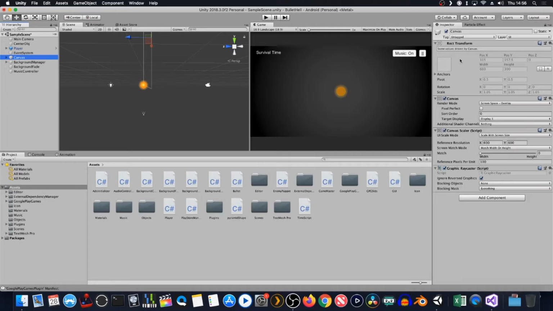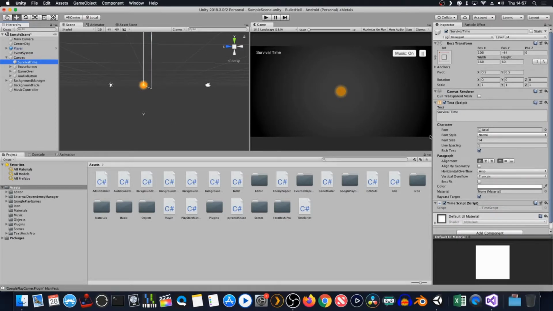Right, so we've added a canvas for the menus. These settings can be important to get the right scale. We've got a survival time.